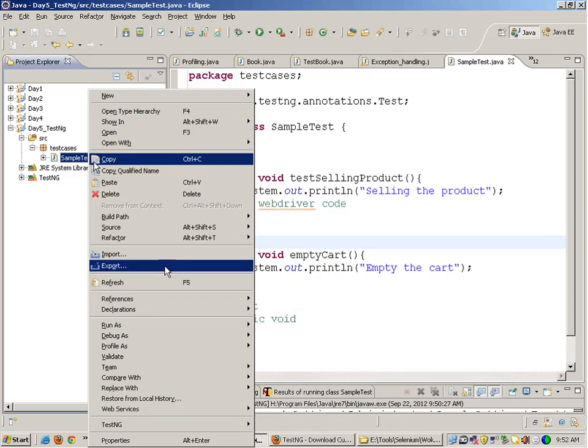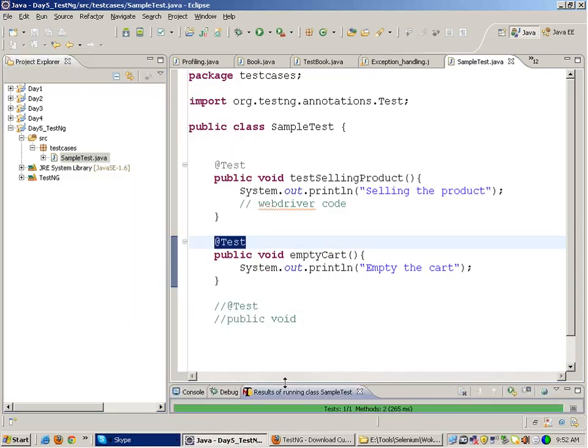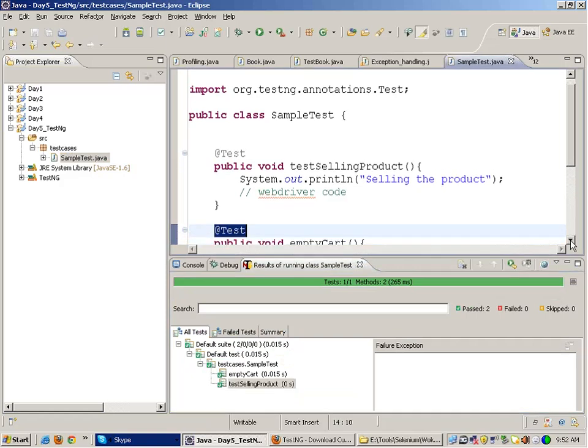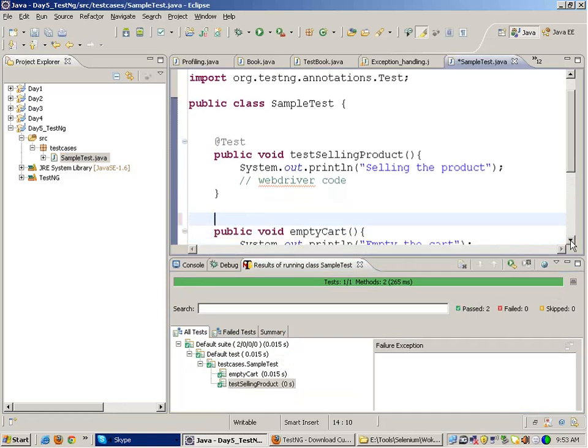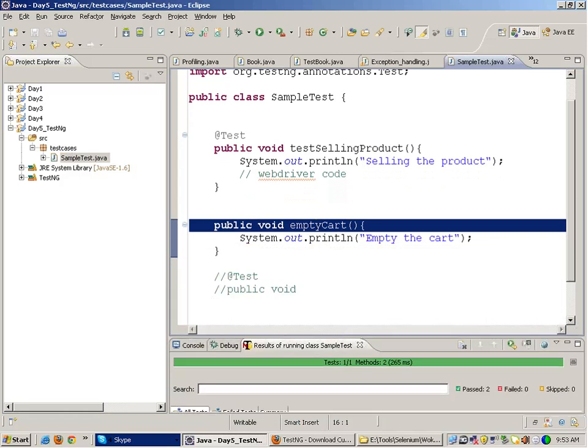If I run this test, okay, what happens? If I run this test, then in my results I get that 2 test cases were executed, empty cart and test selling product. Okay, but suppose if I don't give this annotation over here, if I remove this, then this will no longer remain a test case. This will be a simple function inside the file sample test.